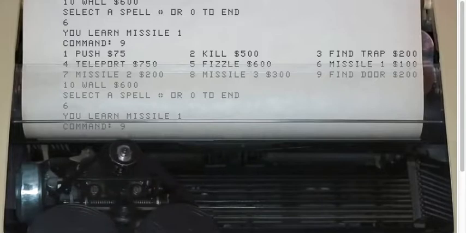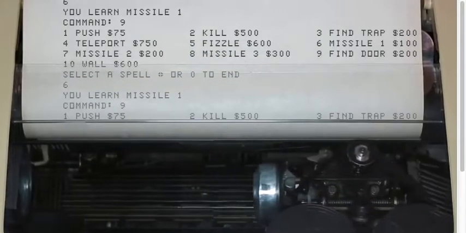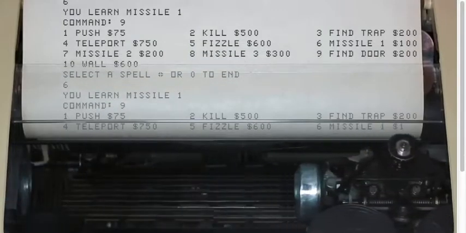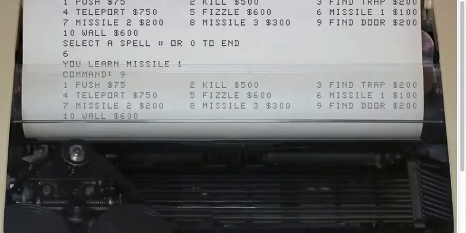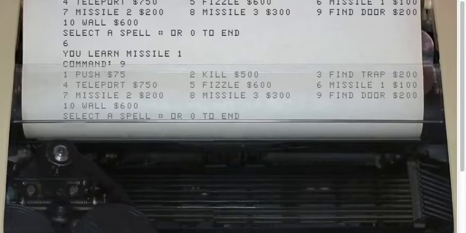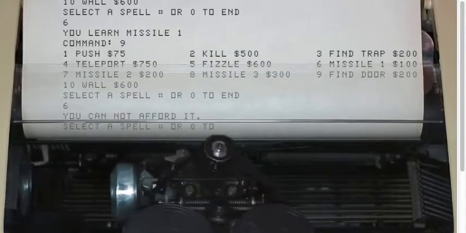Okay, now we have 2 missile spells. And I think we don't have any more gold. But let's try in any case. We cannot afford it, okay.